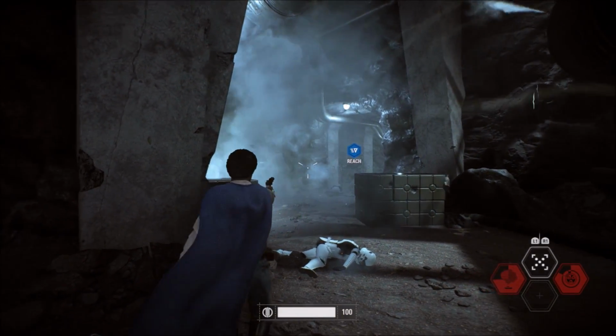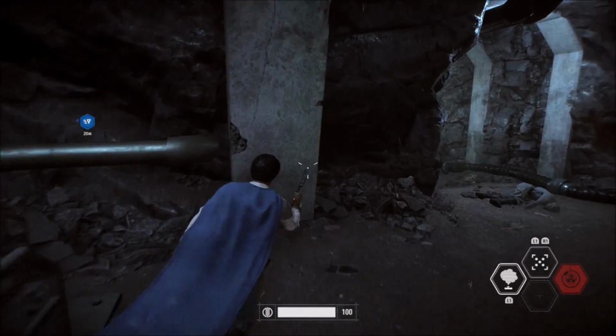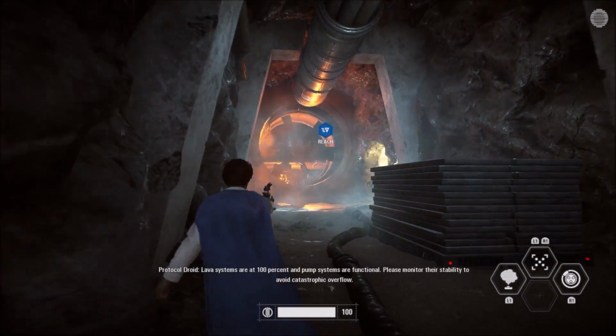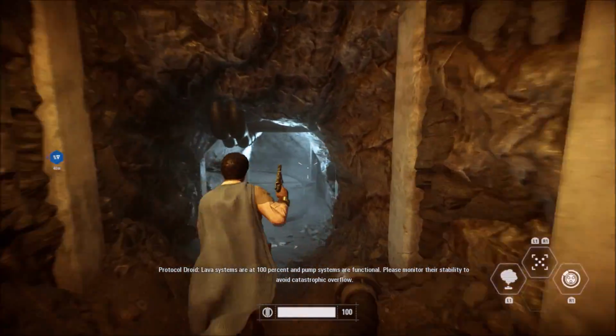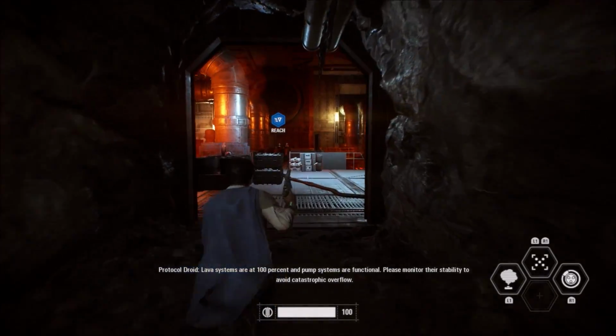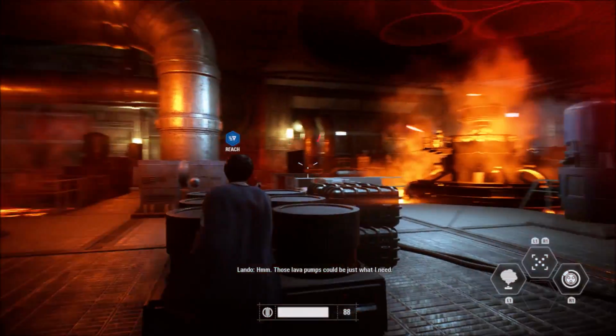Take that out. Oh, we actually got the officer as well. What do we have here? A bit more of these things. Okay. So we're going to make it a catastrophic overflow, are we? Those lava pumps could be just what I need.